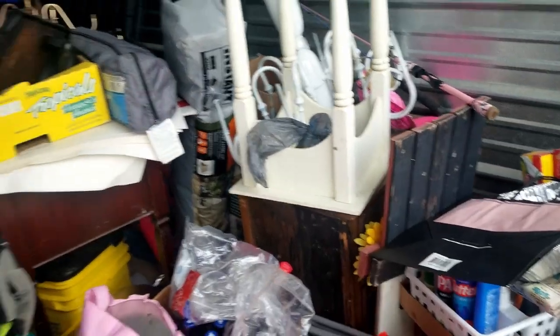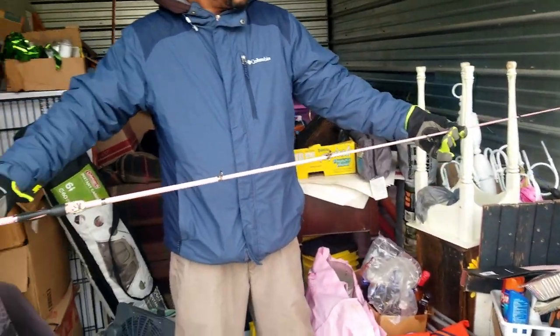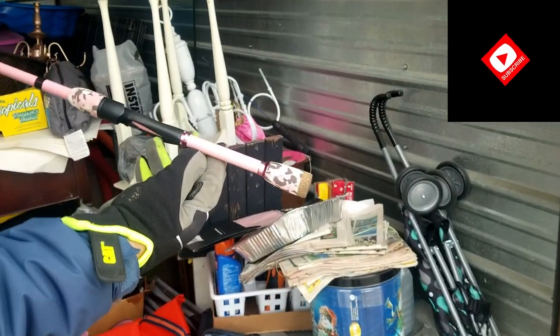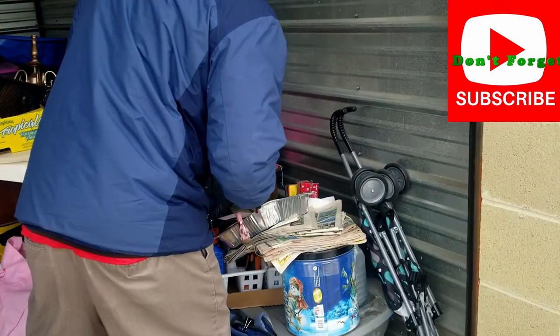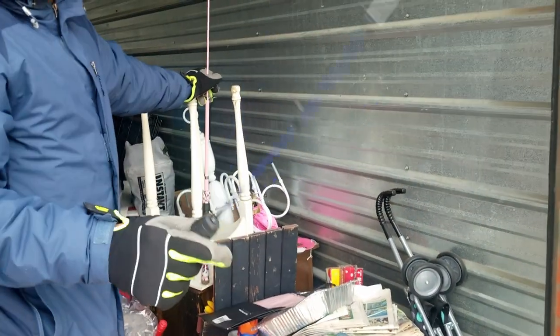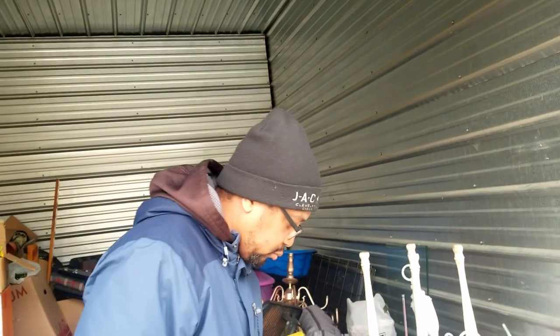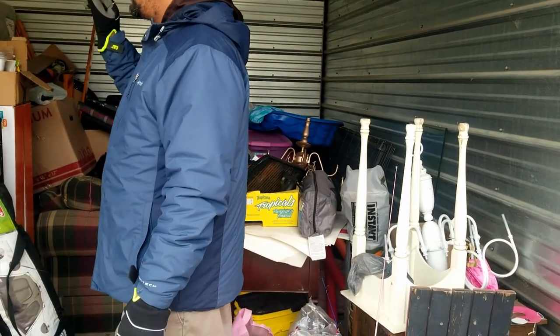We saw a lot of camping stuff, and what goes with outdoors and camping are accessories. We got some kid fishing poles here, but actually this is an extending fishing pole - wow - and it's pink! So we got some fishing poles because when you're out camping and out in the great outdoors. These could be for ice fishing - smaller rod for ice fishing. We're hoping to find more fishing stuff and also looking for items like knives or other things you use when camping.